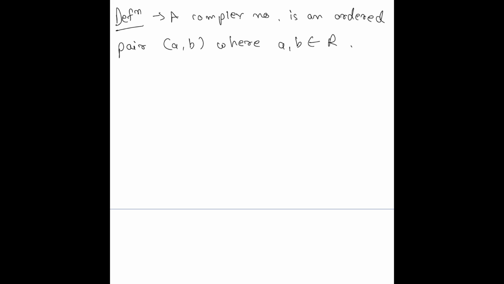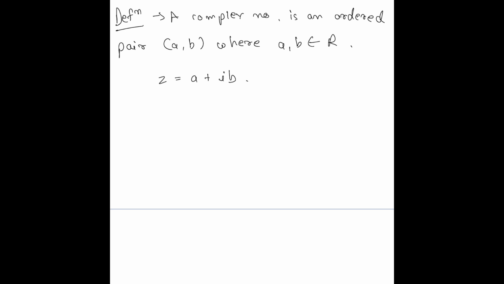So for the complex number, assume we have a basic knowledge about complex numbers from your previous math courses, but I will go over some basic things. Definition: a complex number is an ordered pair (a, b), where a, b belong to the real numbers. We can write complex numbers as that and as a + ib.